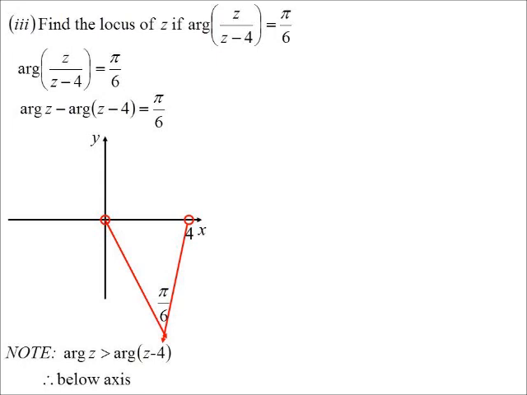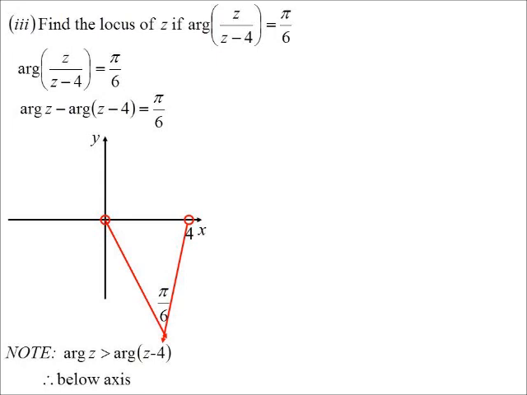All right? It wasn't a trick question, because alpha is the exterior angle of a triangle, and the exterior angle would equal the sum of the two interior, so it would be beta plus something. So alpha has to be bigger. Now, alpha represents the argument of z minus 4. So how on earth could I get beta, if you like, subtract alpha, and get a positive number? How is this possible?